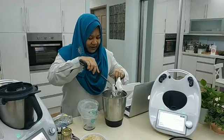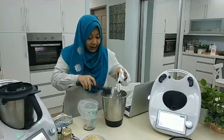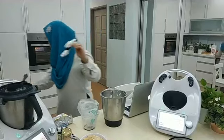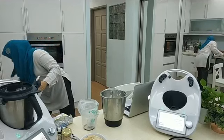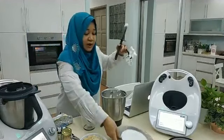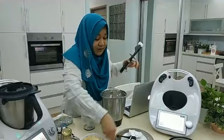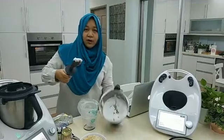It's very stiff. It's very glossy. I'm going to show you shortly. Susah nak dapat ni kalau manual, kalau tak biasa buat, kalau tak biasa baking. So this is one of the things that you can do with a Thermomix even if you are non-baker. You can easily make a meringue. So look at this. So beautiful.